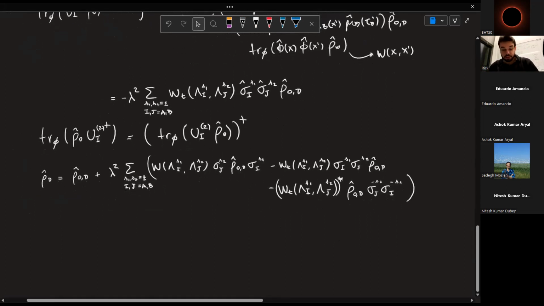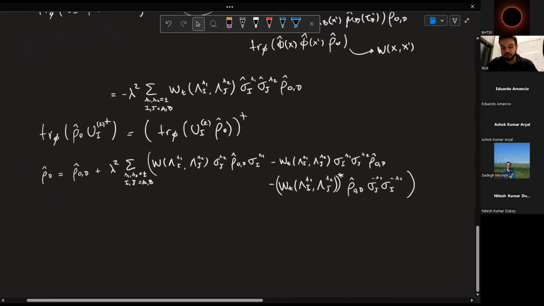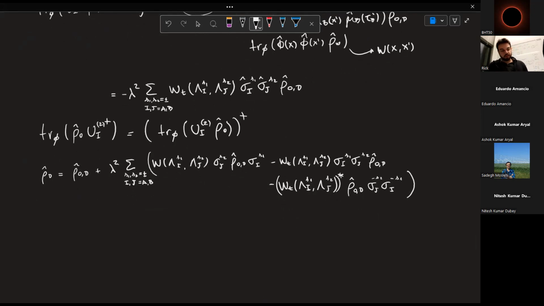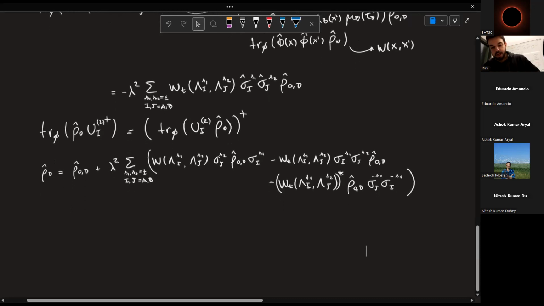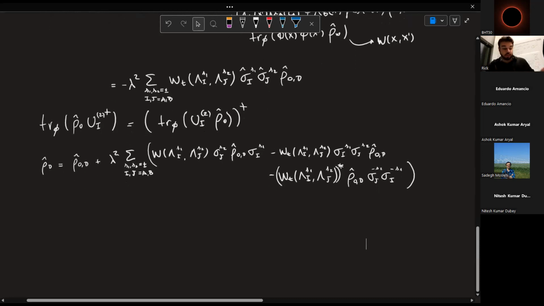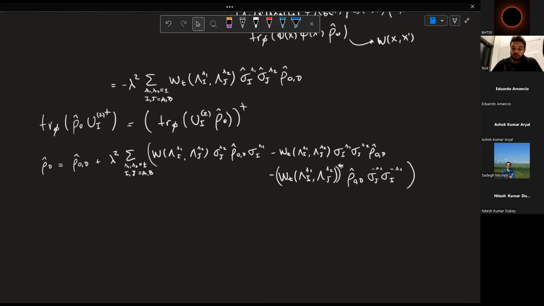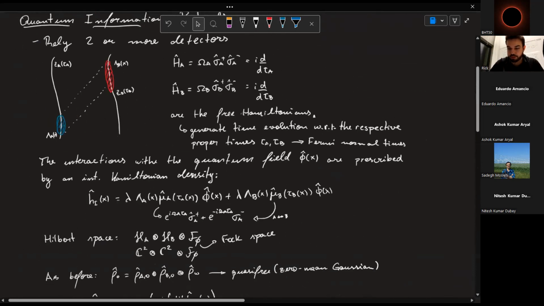So this is basically the quantum channel that maps the initial state of the detector rho 0D to this final state to leading order in lambda. Okay, nice. We spent a while doing calculations, like 20 something minutes. Now, what can we actually extract from them, right? I think that's the key question. A pretty natural example to consider, going back to the picture that we had up there, okay.